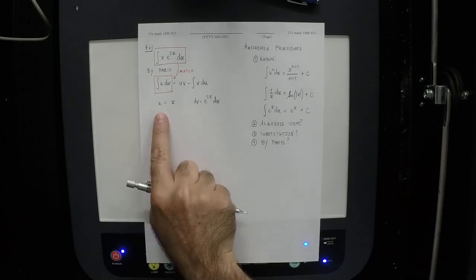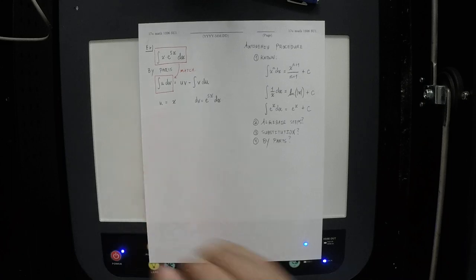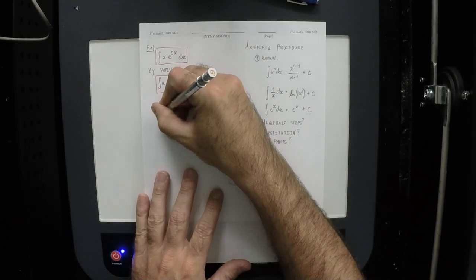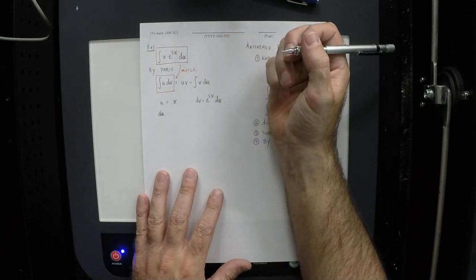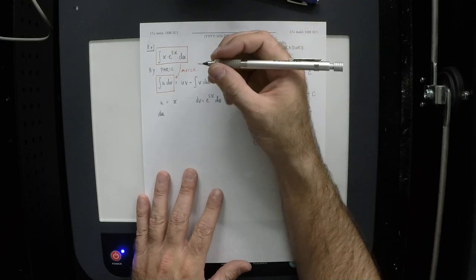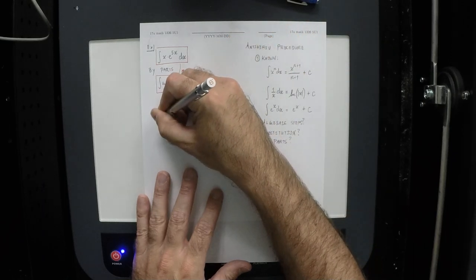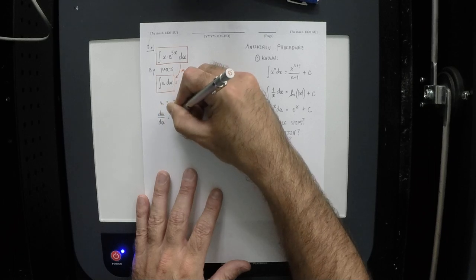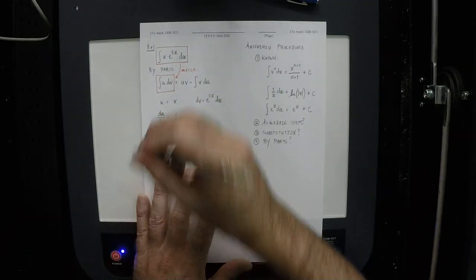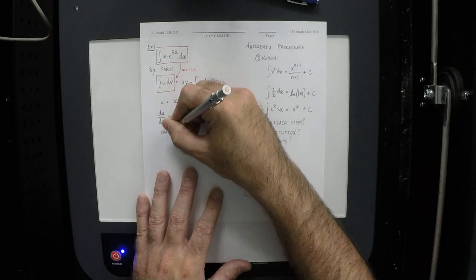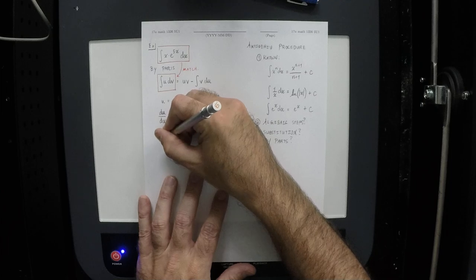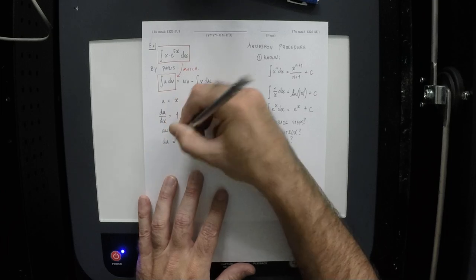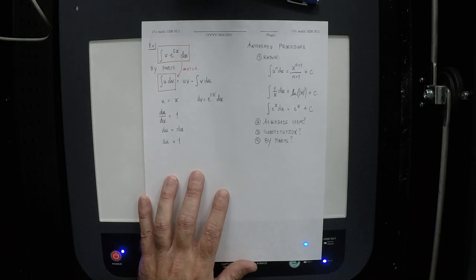In particular, for example, we have u. How could we get du from u? Yeah, compute its derivative. So then, what is du? Not one. No. So when you say one, what you mean is du dx is one. That's what you mean. But that means that du is dx.